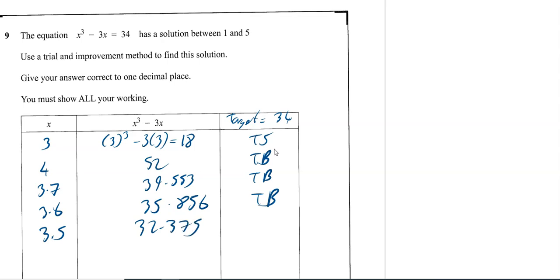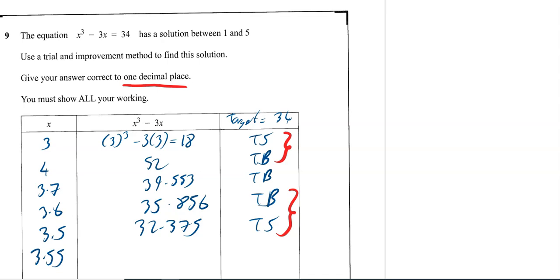It's 32.375. Okay, what we have done so far then, folks, we have shown that it's between 3 and 4, because 3 was too small, 4 was too big. And now we have said, if I have to bother to write that in, this one is too small. So we've also shown it's between these two. Now you've got to give your answer correct to one decimal place. So my answer will be either 3.6 or 3.5. But what you must do, even if you guess correctly, you must check. So check halfway between those. So check 3.55, and let's have a look.